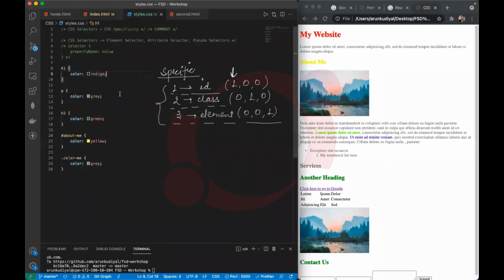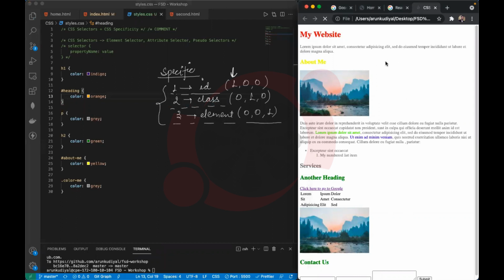Let's come back to the style sheet, where I gave the H1 an ID of heading. Let's color this orange. Okay. Now, if I save this and reload the page, where is the styling? It's still red.